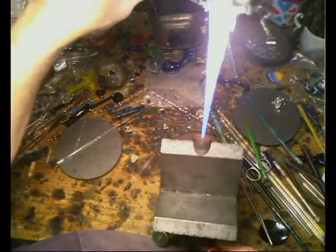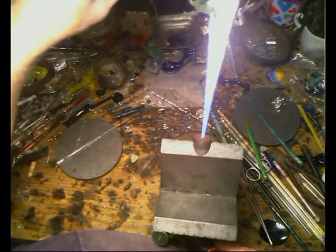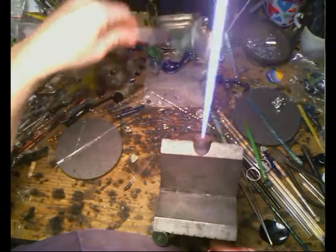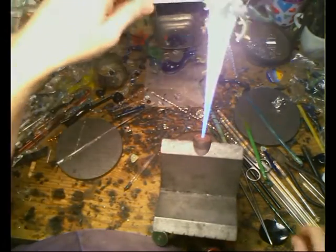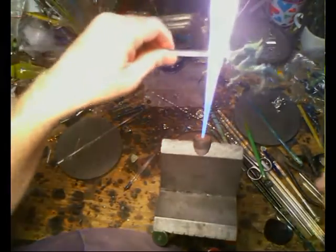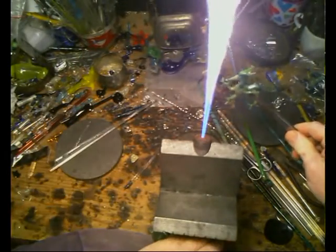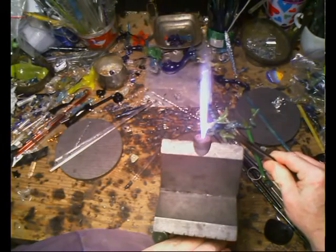Check it over one more last time. Other than that, this be one done dragon. Fire polish his nose where I have the cold weld.